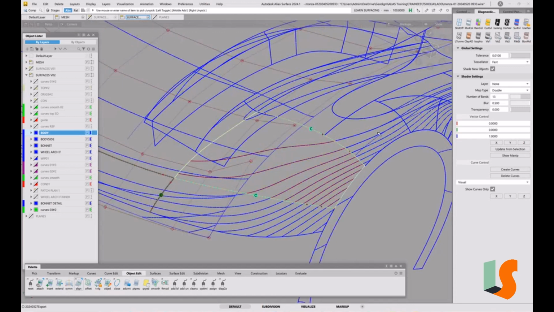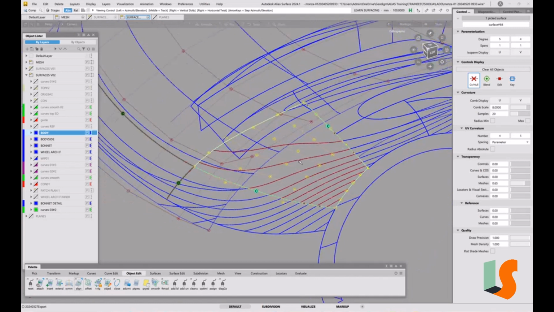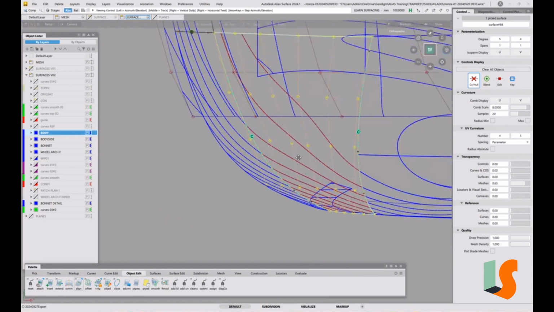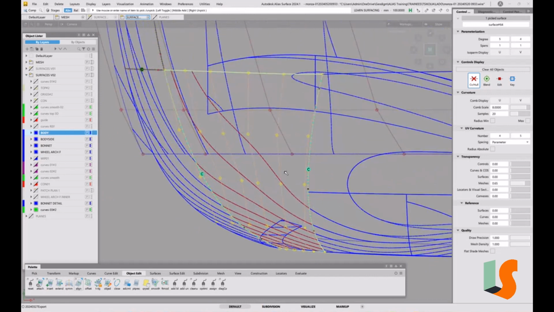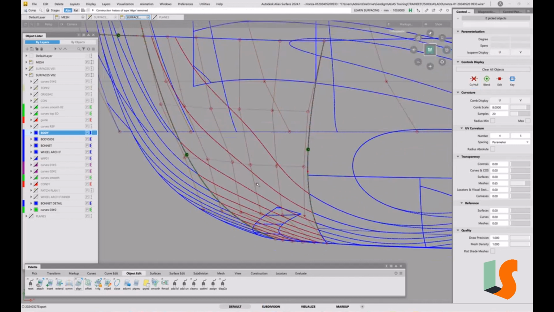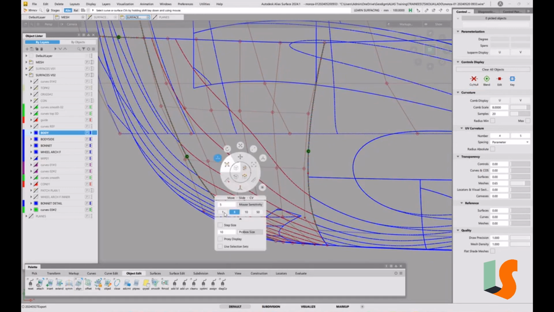So whether there's much we can do to adjust this, I'm not sure, because it's constrained in all directions. Let's have a look at that in top view. So the CVs have gone off a little bit, and it's because we've been aligning it in all directions there. So let's take the history off. I just want to tidy up those CVs, because that will help us to understand what the shapes are doing, for one thing.